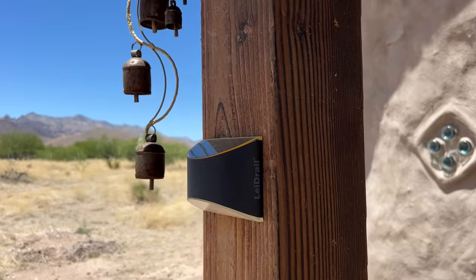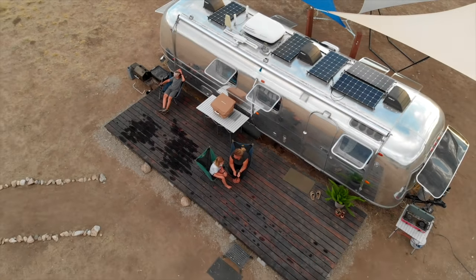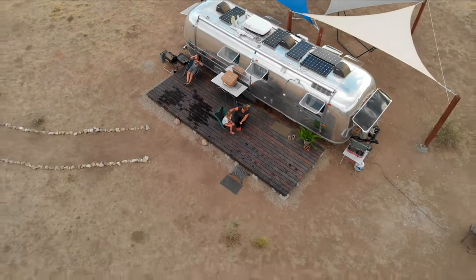Our first step was to rebuild the front panel with barn doors and wooden planks. Now, if you're wondering about the longevity of wood here in the desert, you're on the right track. Any untreated lumber that's exposed to the sun is going to twist and warp and crack and just not last very long. Thankfully, we learned about an ancient Japanese technique called shishugiban that we've used successfully on a number of other projects. This process preserves and strengthens wood for a much longer time out here in the desert.